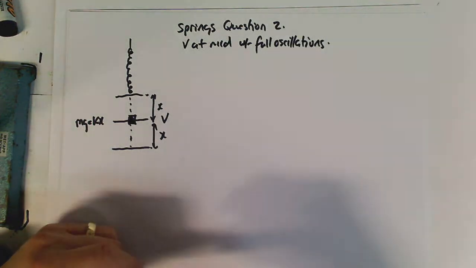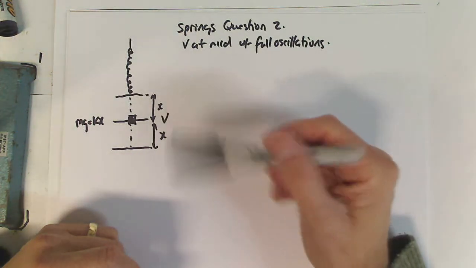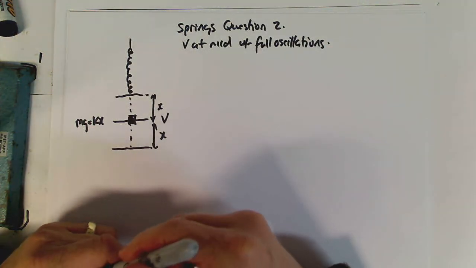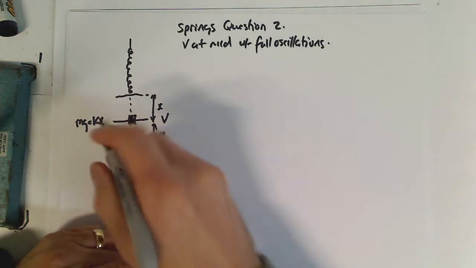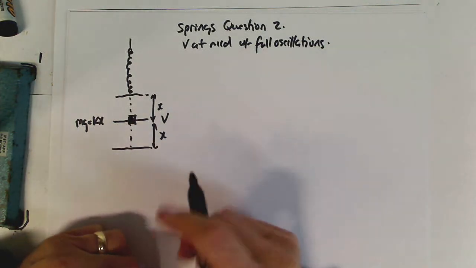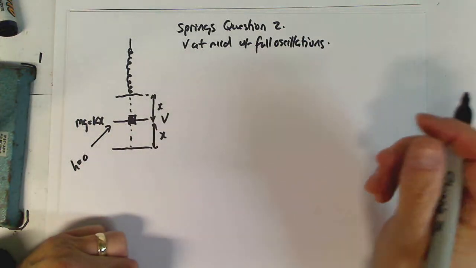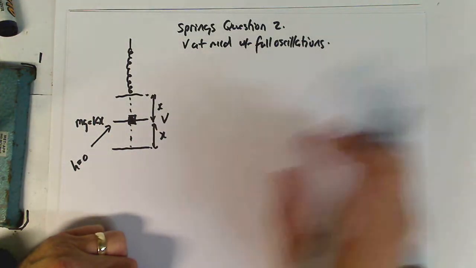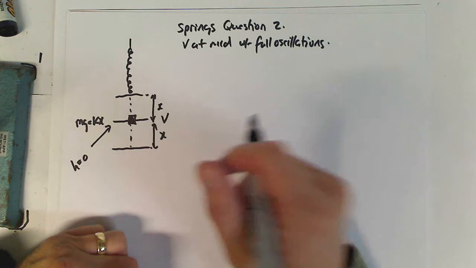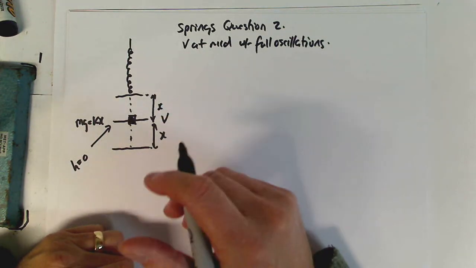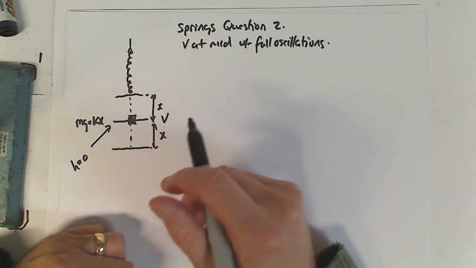So a way of looking at this is to think about the energy. Now the energy in the middle, you can define your potential energy anywhere. So I think I'll start by defining the potential energy at this point in the middle at 0. Wouldn't really matter. We could define it from the bottom. This is the second time I've done this video. I did it a different way last time. I think this way is going to be simpler.